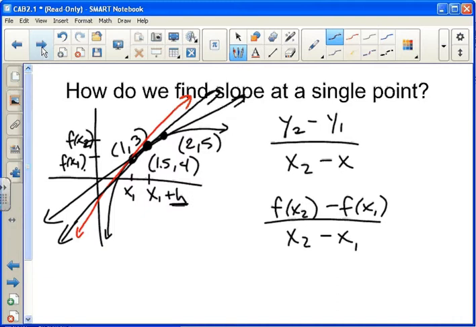So it's not at x1, but it starts at x1 and then is shifted over a little bit, in this case plus h. So when we were using 2, 5, that was really x1 plus 1, because x1 was at 1, so then we added 1 and shifted it over to the right 1. Or when it was 1.5, our h was 0.5, because we were shifting from 1 to 1.5, so we're shifting over 0.5. So instead of writing x2, we're going to write x1 plus h. So I'm going to replace my x2's with x1 plus h. This is still the same thing, it's just a different way to write it.